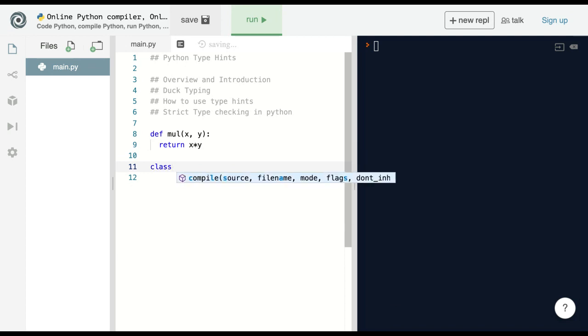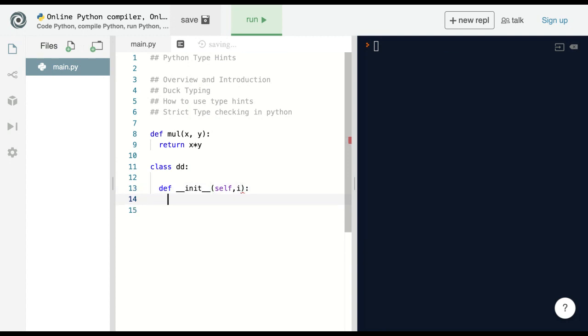Now let's define a class dd which will have an init method. Now let's create two objects, d1 with value 4, d2 with value 5.